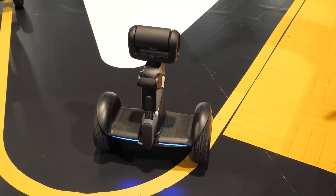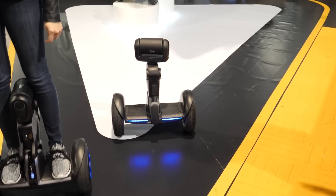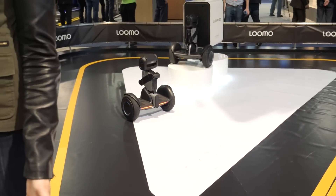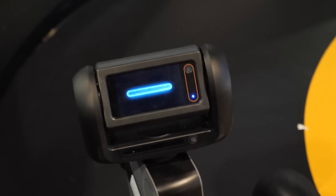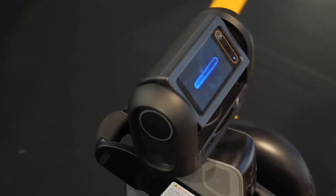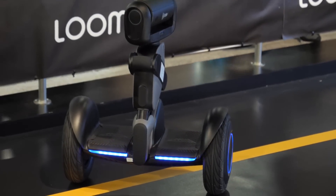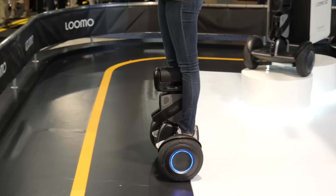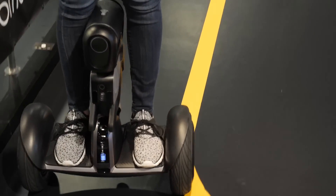This one is the Lumo robot from Ninebot, which is the company that owns Segway. It's a robot you can ride — basically a Segway platform, but instead of handlebars it has a little camera system loaded up with AI so it can follow you around. When you want to go somewhere, you can twist its little head, hop on top, and ride it wherever you want to go.